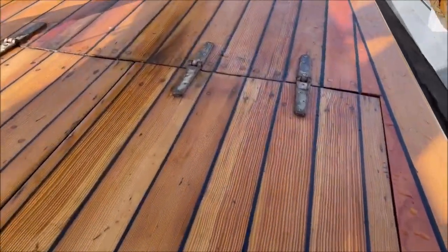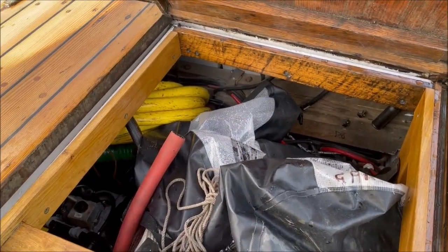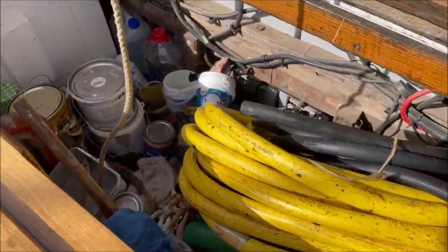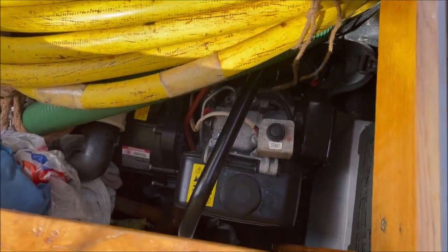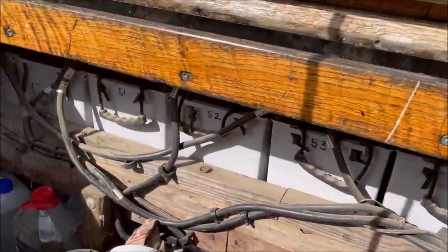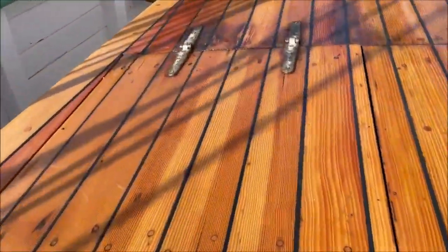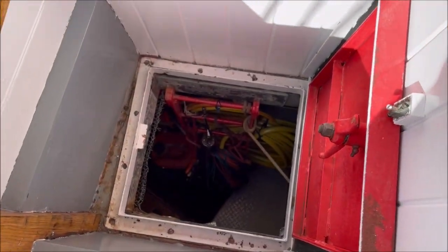Coach roof here with large storage lockers on deck. This is the paint store. There's an emergency pump, diesel driven pump, and the batteries are stored in under here. The emergency exit from the engine room.